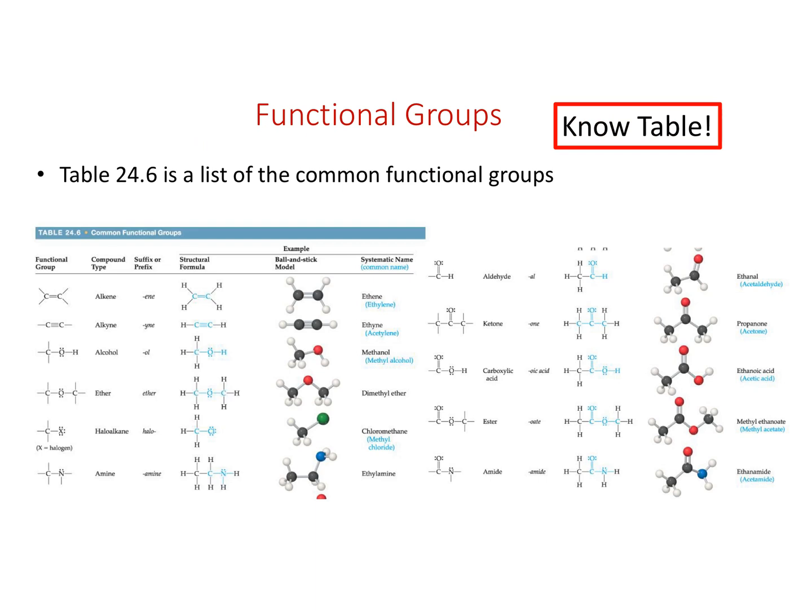So here are some examples. We've already talked about the first two, alkenes and alkynes, double bonds and triple bonds. Today we're going to talk about alcohols, ethers. We're going to talk about amines. We're going to talk about aldehydes, ketones, carboxylic acids, esters, and amides. So as you can see, there's a wide variety of structures that are possible, a wide variety of functional groups simply by the introduction of one more atom, oxygen, and then another case, introducing nitrogen as well, in the case of amines and amides.